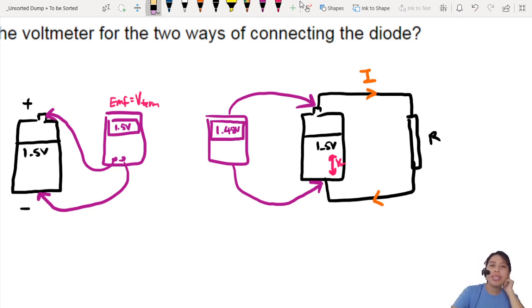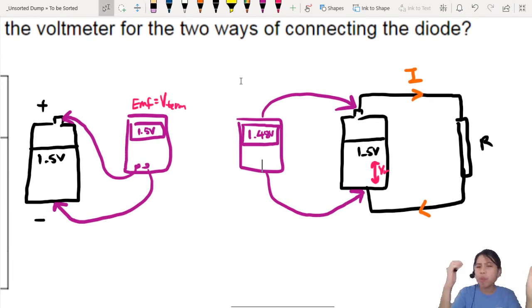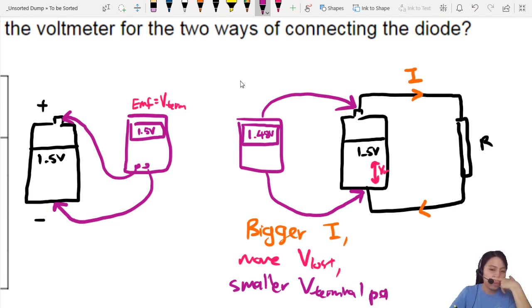So, I don't know. Maybe one day you'll make the battery, you'll be the first person in the world to make the battery with zero internal resistance. Oh man, you'll be rich. All phone companies will want to buy your technology because no energy loss. Just a quick mention. Sometimes MCQs will ask you this. The bigger the current, the more lost volts. When there's more lost volts, you have a reduced terminal potential difference. And the inverse is true. The smaller the current, the less lost volts, bigger terminal potential difference.